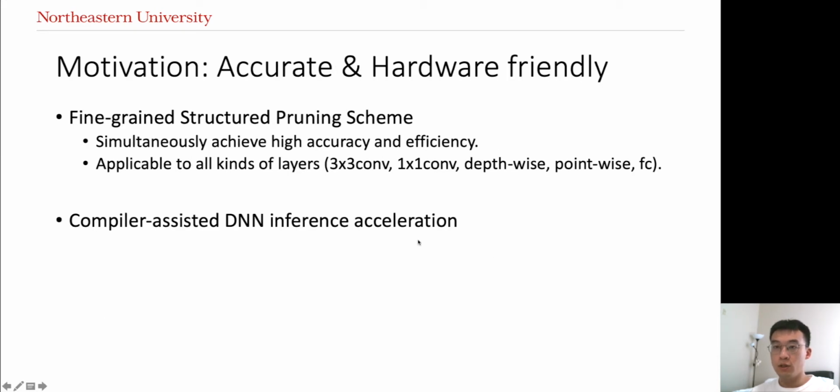So our motivation is to find a fine-grained structured pruning scheme that can simultaneously achieve high accuracy and efficiency. Also, it is applicable to all kinds of layers, 3x3, 1x1, depth-wise, point-wise, fully connected, and so on and so forth. We also need our compiler to support this structured pruning scheme and even further increase the DNN inference speed.